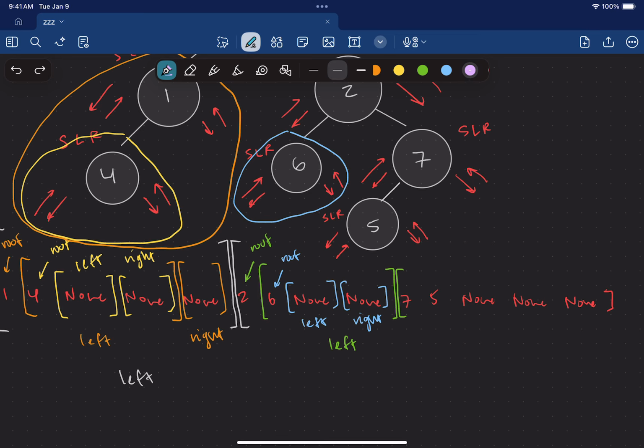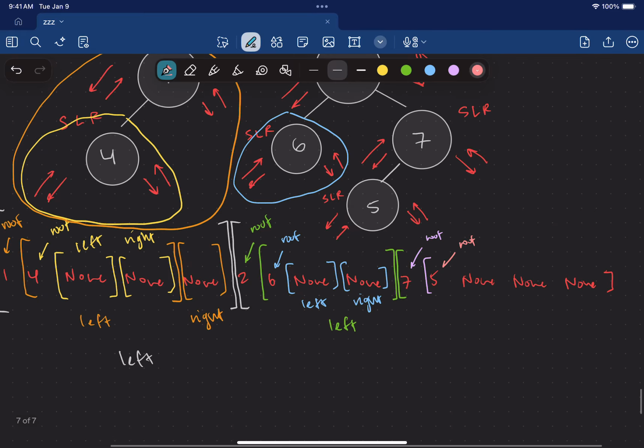we'll call this the purple root. And since we know that that guy's the root, that means that the left subtree is going to start right here. And that will be its own root, which I'll call the pink root. Okay. And again, we hit this same situation where we hit none, and that tells us that the left subtree is empty. We hit none, that tells us that the right subtree is empty.